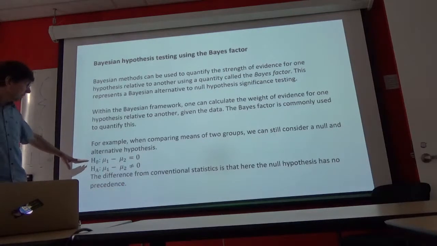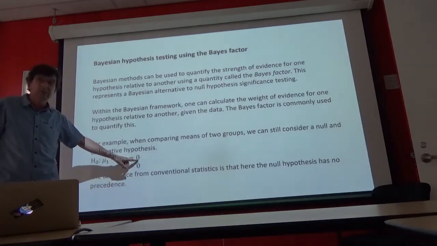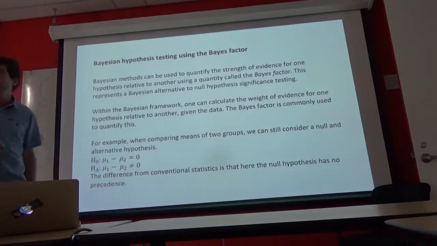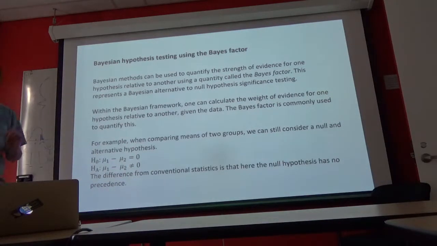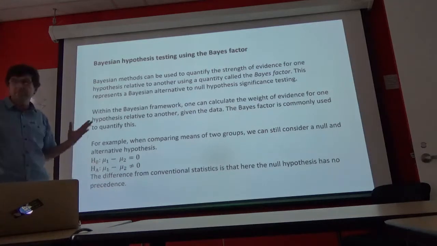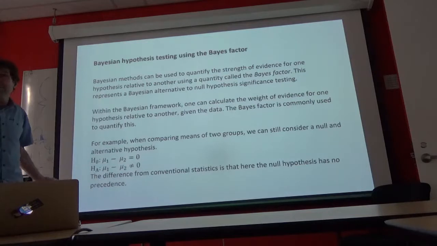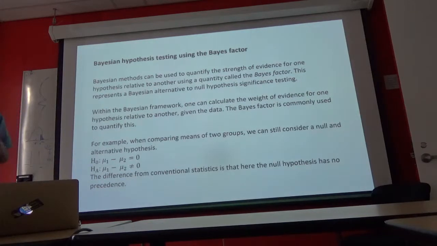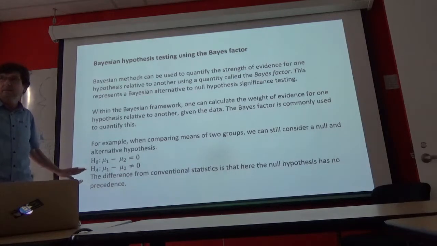Under conventional null hypothesis significance testing, the null hypothesis truly is that the difference between mean 1 and mean 2 is exactly 0. It's not 0 plus or minus epsilon, it is exactly 0. It's not an approximation, it is how we calculate the p-value. The alternative being that, who knows what it is, but it's not 0. Which is regarded as one of the problems with null hypothesis significance testing, that we're not actually comparing against a sensible alternative.